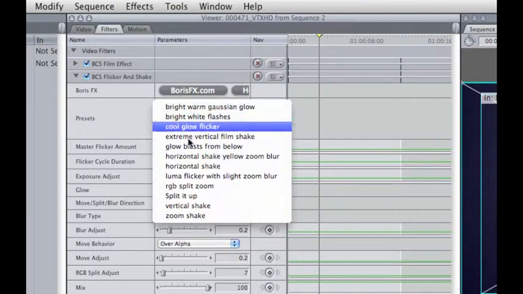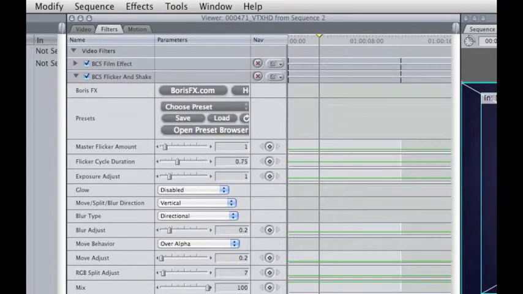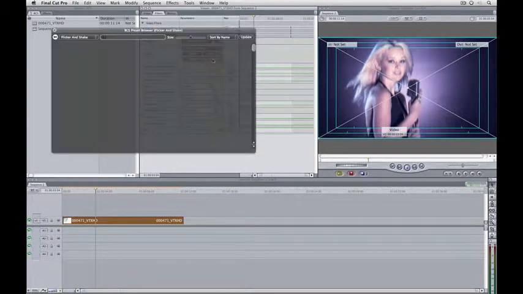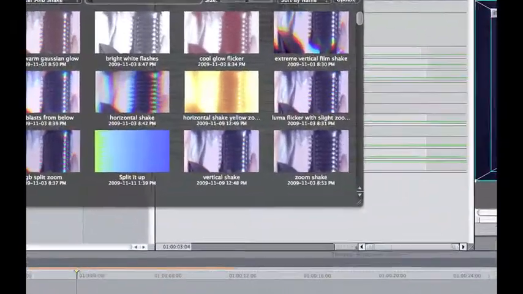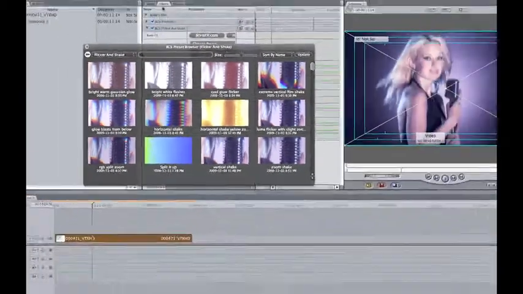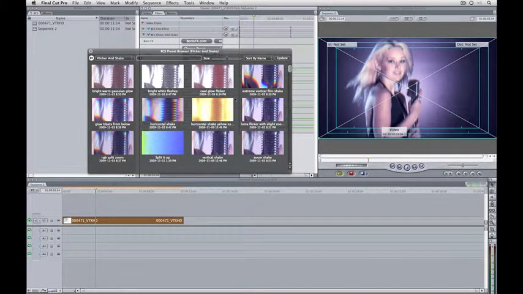Again, we have a whole bunch of different presets. But the one problem that we always have, especially with something like a preset browser, is that it's going to show you a preview of what this effect looks like, not what your entire composite looks like. Not true with Boris Continuum shaders. If I come up to the preset browser, you'll see that it's giving me a visual representation of the film effect and flicker and shake combined.